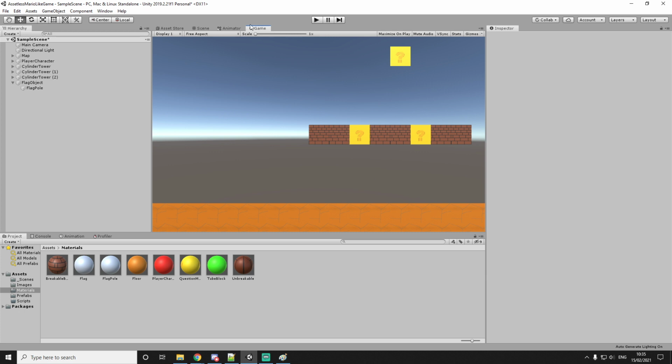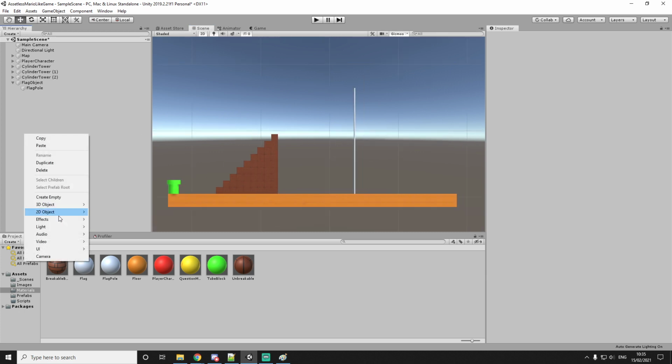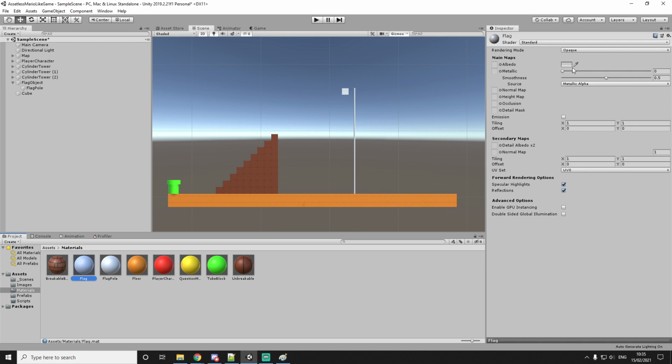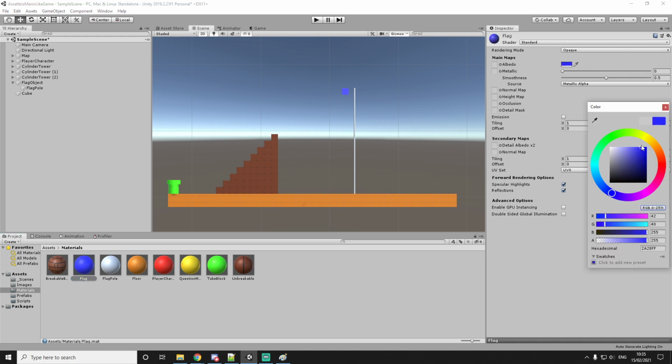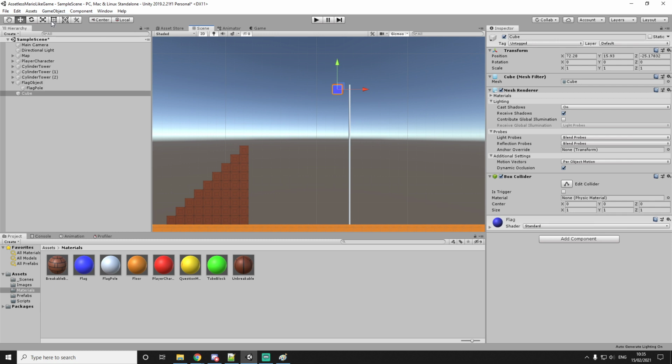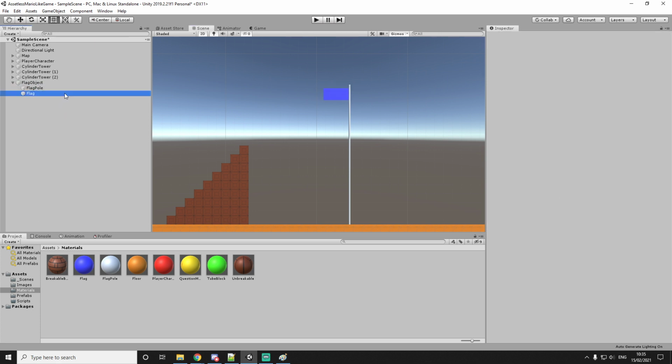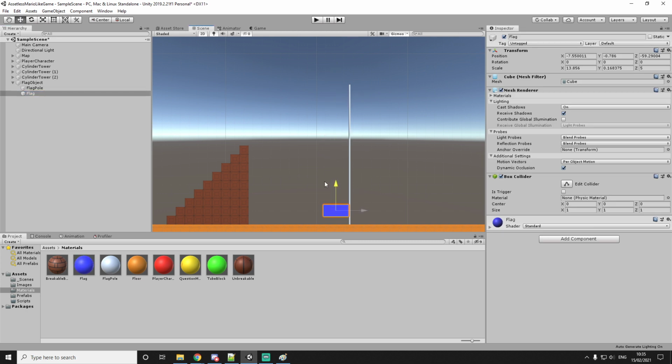Let's go into game scene. No, scene. Cube. Let's just move it around. Give it a flag. Make the flag some standout color that we're not using so far, so let's make it blue. Let's make it like this and call it a flag. So what's going to happen here is when we interact with it, it's just going to go down to the floor in a very simple way. So our flag will just have to have a start and the end point.